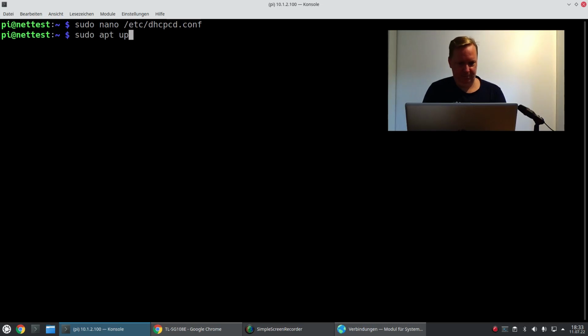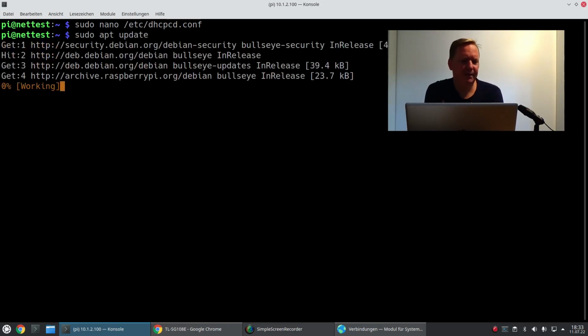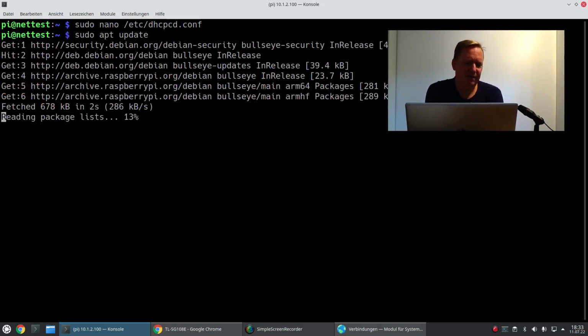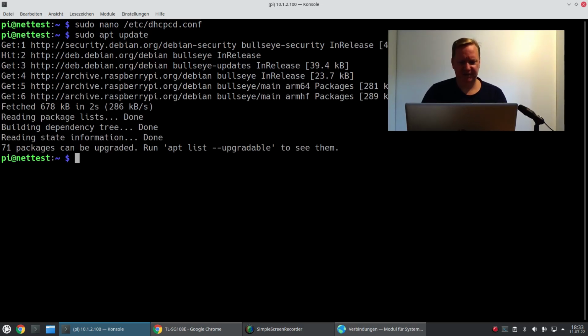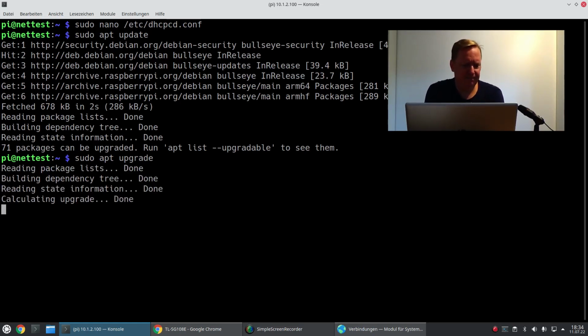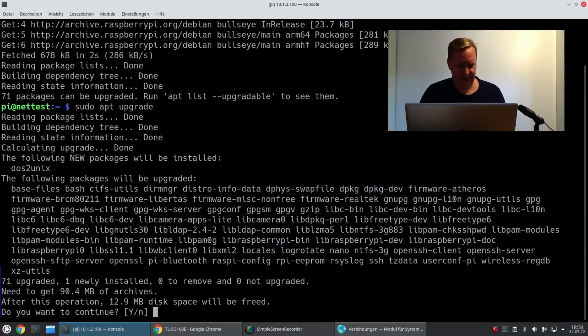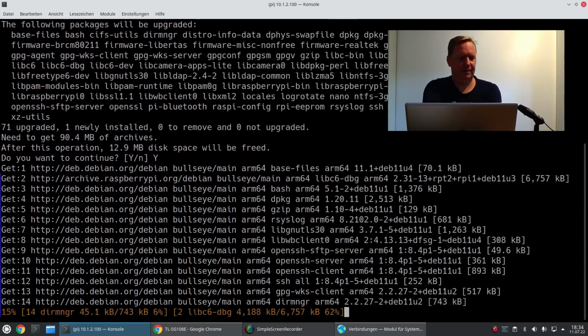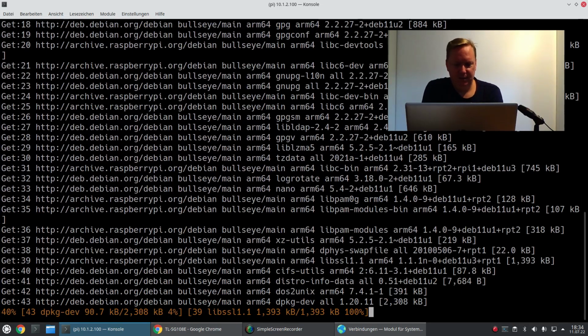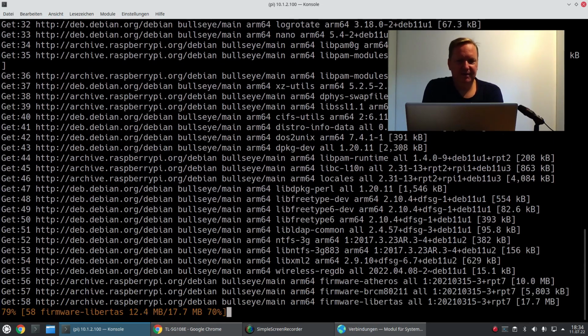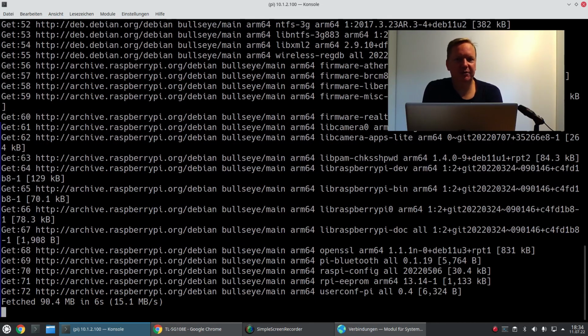So I'm going to update the package sources, and maybe you don't need to install all the updates, but at least the package sources need to be up to date, because if they are outdated, you might get outdated encryption keys for the connection to the root servers.